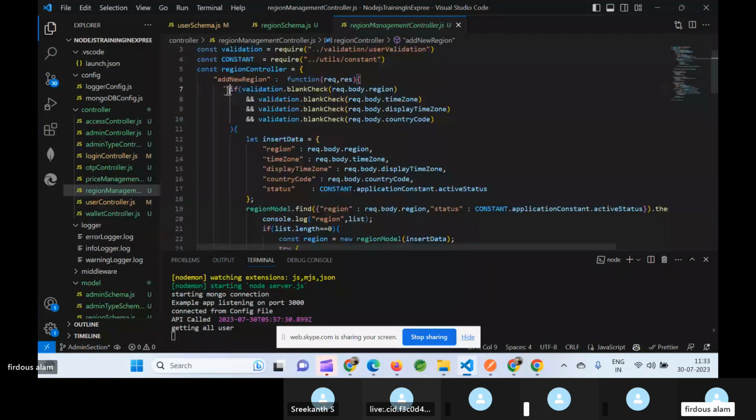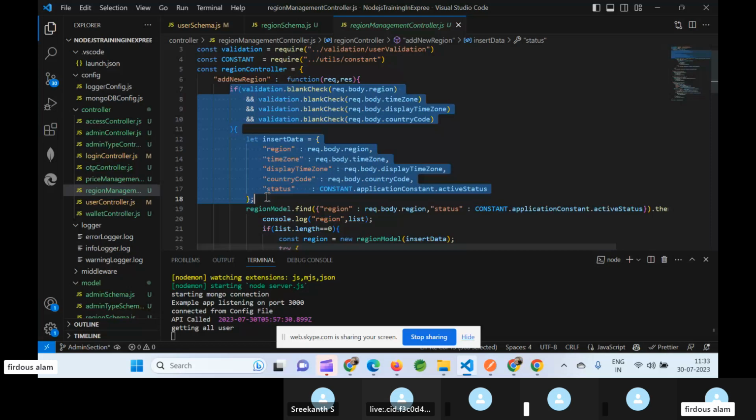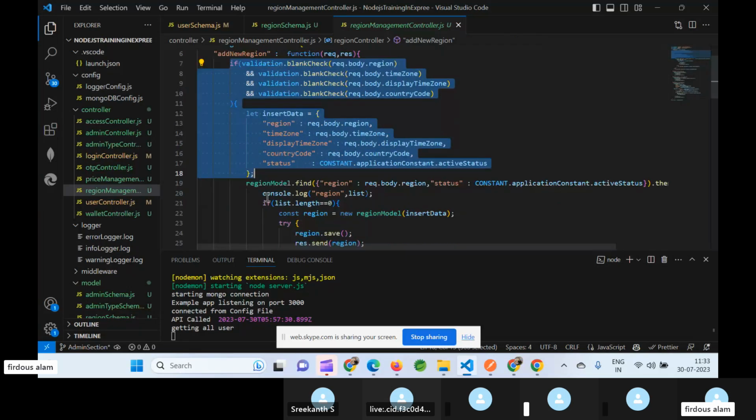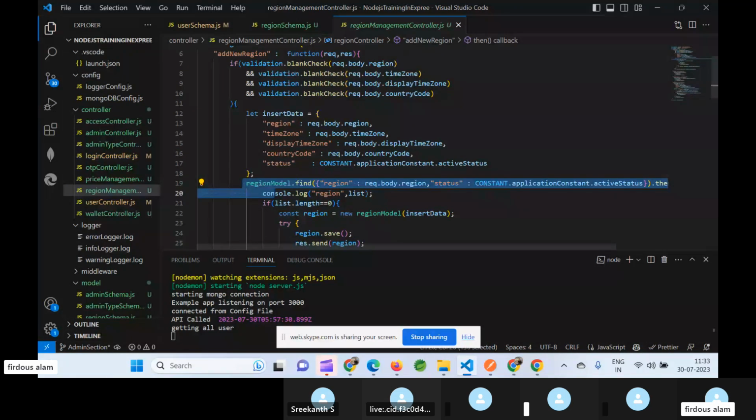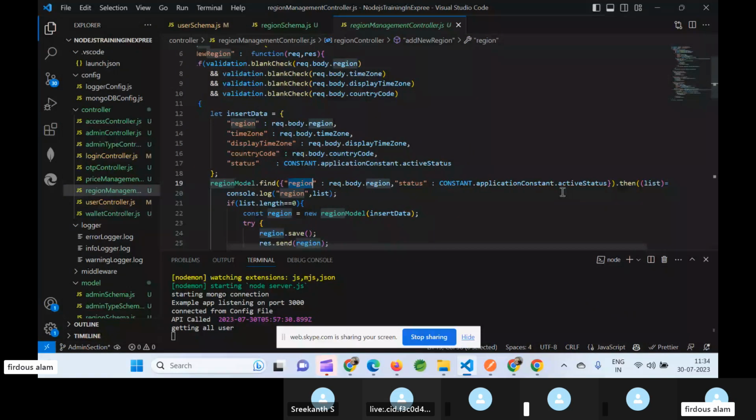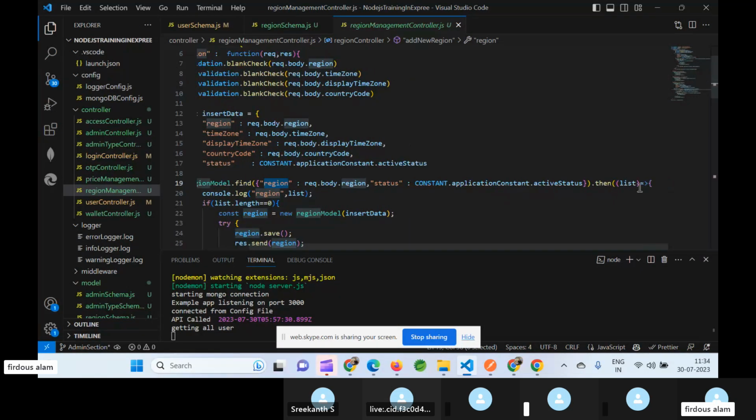And again, before saving, I check one thing: whether the region which I want to insert already exists or not, right? For that, in the given region with status active, we try to find out whether that region already exists or not.